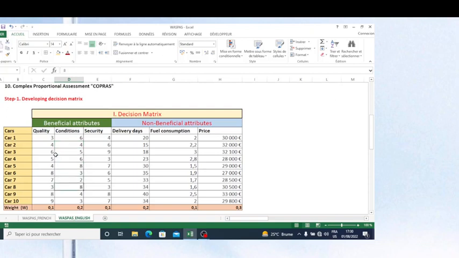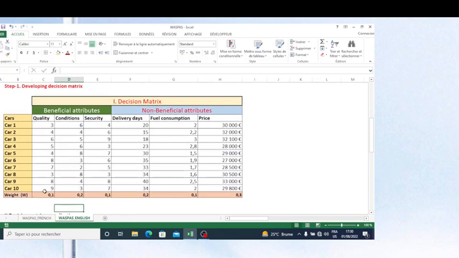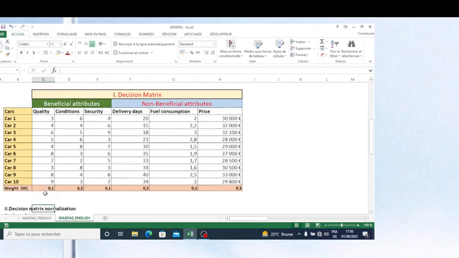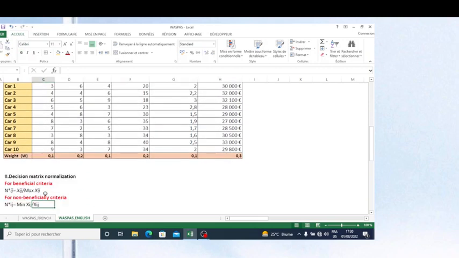Now, friends, we have also weights, which indicate the importance of each criterion in decision making. The first thing we do now is to normalize our decision matrix, because the values of our decision matrix do not have the same unit.